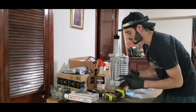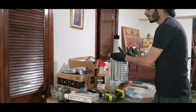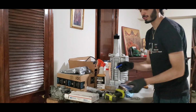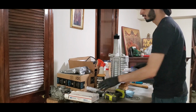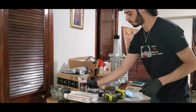So as you guys saw, we just ended up putting the snout on. Now I had a little difficulty trying to put it on as straight as possible without getting too much of the anaerobic gasket maker, which came out. All this stuff came in the kit with the snout replacement. So if anybody's wondering, it comes as a complete kit in the box with a syringe, bottle of supercharger oil, and the anaerobic gasket maker.